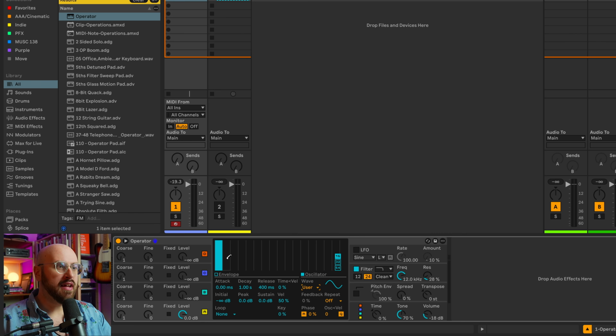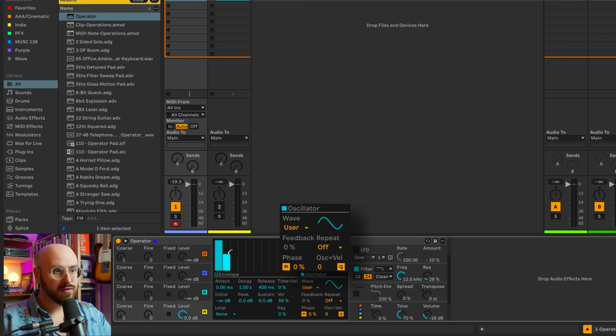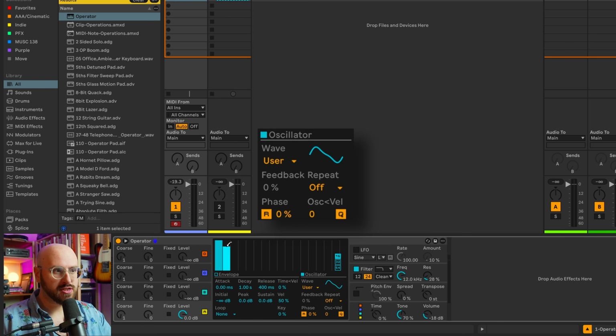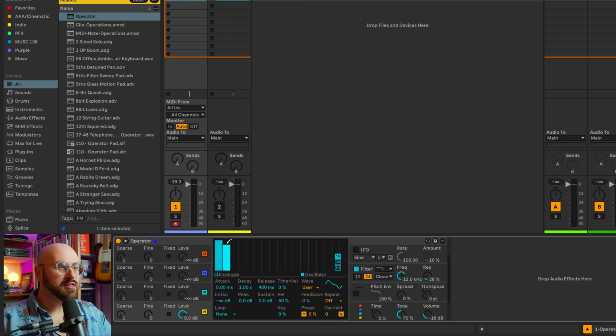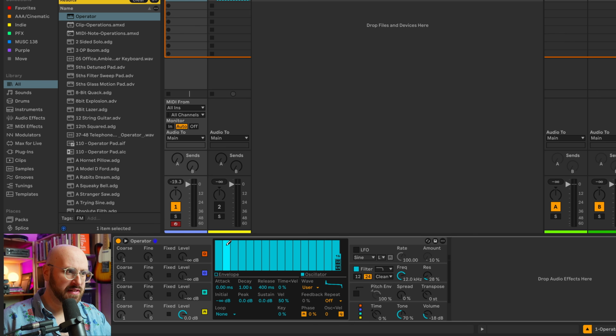But if I add our second harmonic, we can see that the sound gets brighter. We can also see the waveform change. It's kind of cool to watch that little visualization change in real time as we adjust it. And so you can dial in the harmonics for a waveform all the way up to 64 harmonics. So let's stick with 16 for now.